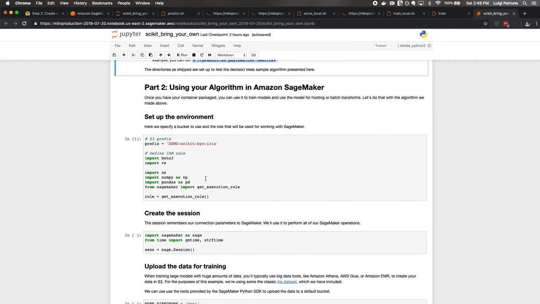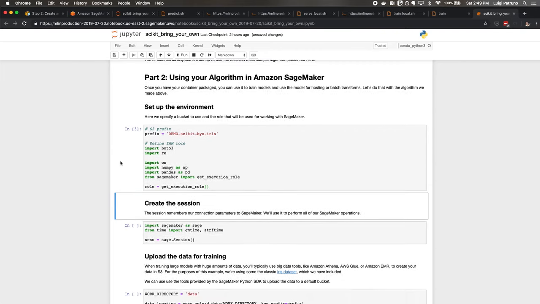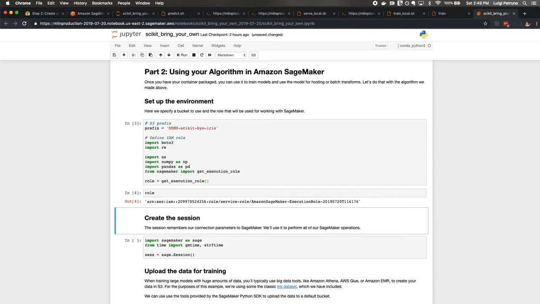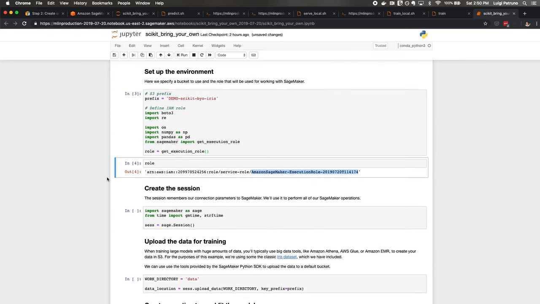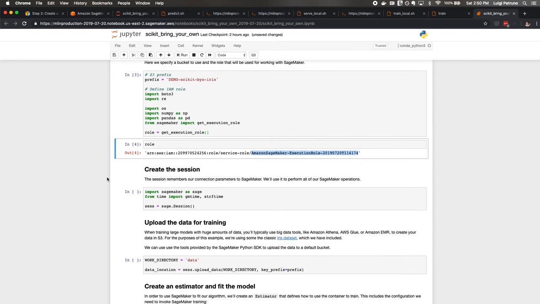So what this cell does is import some libraries and then get the role associated, our AWS IAM role that we created earlier. So let's just run that. We can take a look at the role here. And this is that same role that we created earlier on. We'll now create a SageMaker session. And this session is responsible for holding all of our metadata for our connection to SageMaker.